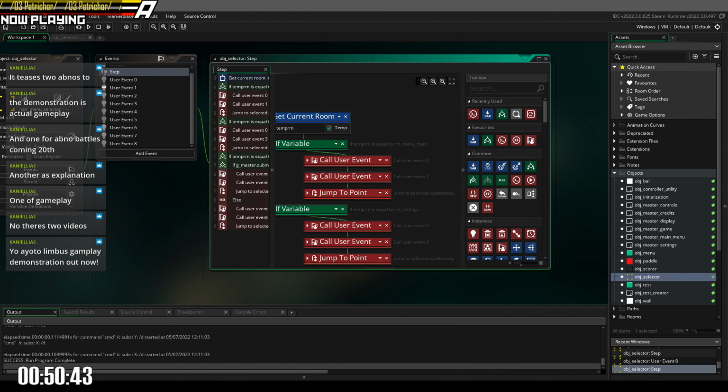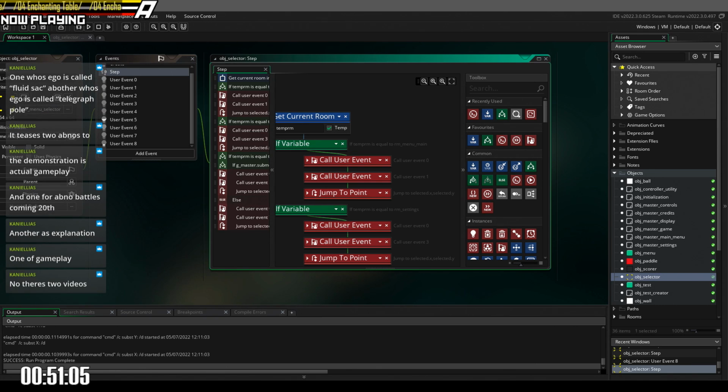Yeah, I see it there. You got some kind of shark. Looks like a shark. And... what is this? Shark, and I don't know what that other one is. Telegraph pole.